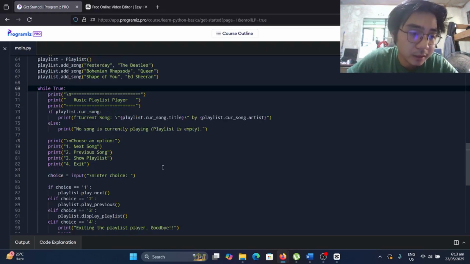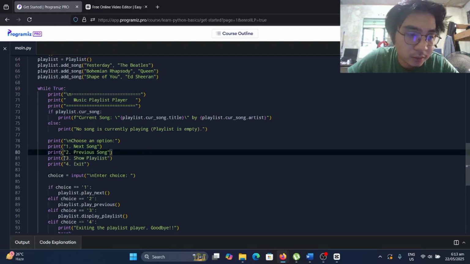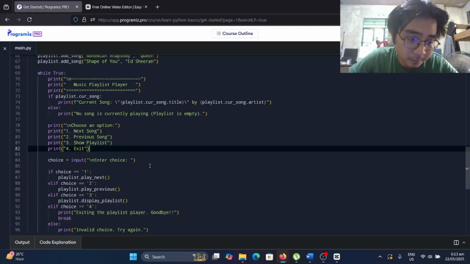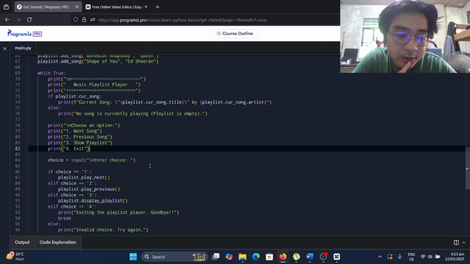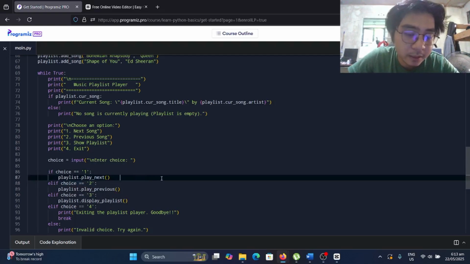Inside the loop, it displays a menu of options to the user. It waits for the user to type in their choice. Here, one for next song, two for previous song, three for playlist, four for exit. Based on the user's choice, it calls the appropriate function from our playlist object. If the user chooses one, it calls play_next.